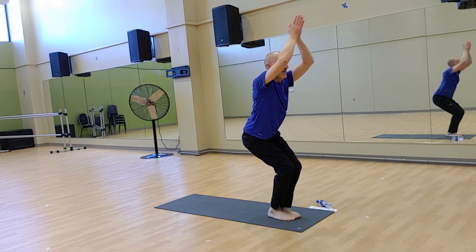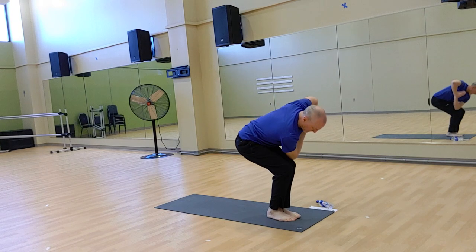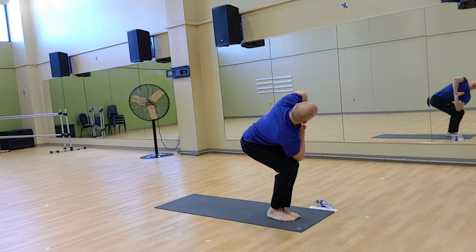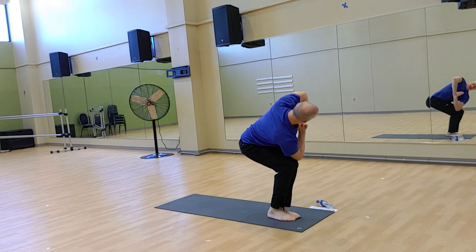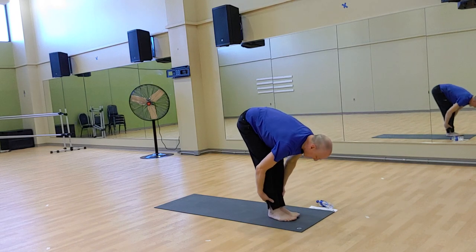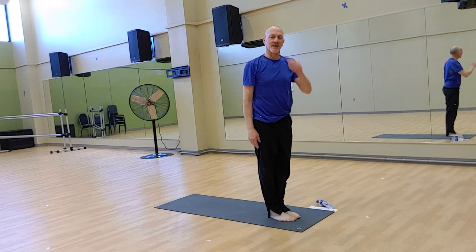And from here, we'll do the prayer twist now to the other side. All right, elbow to knee, that is right elbow, left knee, pressing to get that alignment to your sternum, and then look towards the ceiling if possible. Otherwise, stay where you're at, look at the floor. It's good for 3, 2, 1, and down. All right. Come back up to standing.